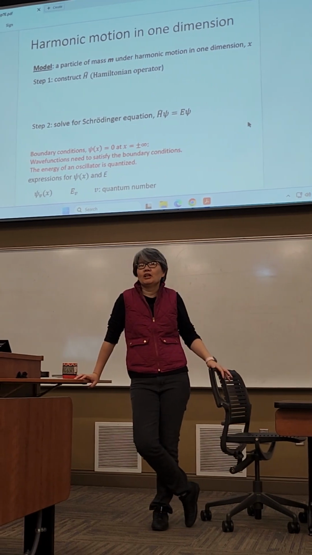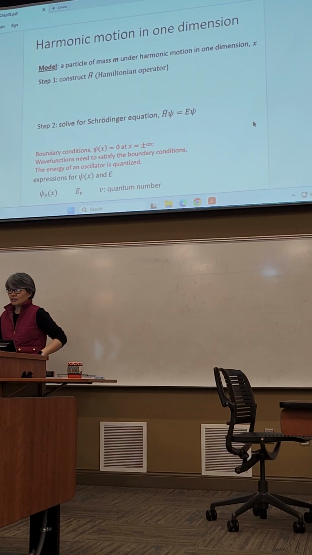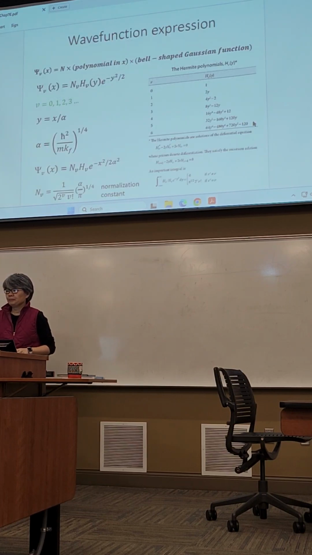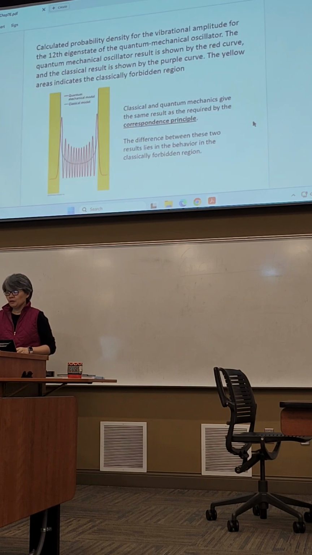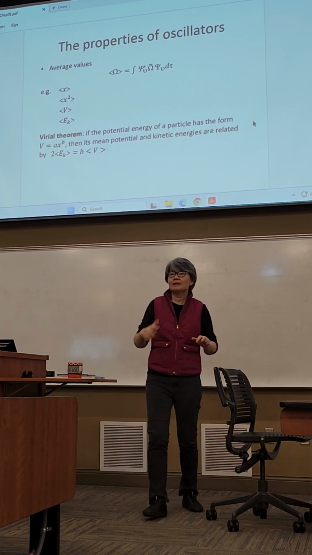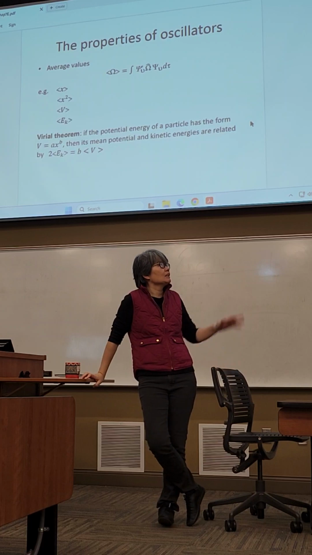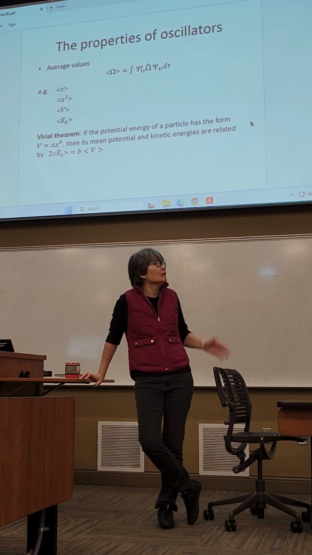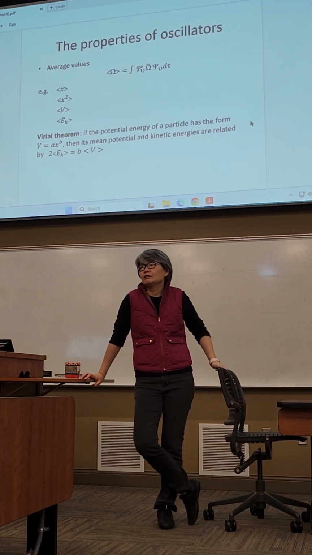Symbolic, where we introduce the wave function and the energy expression. So now let's do a few sample problems. As we said, in quantum mechanics all the dynamic information for the system is contained in the wave function. Once we have the description for the system, then we can predict a lot of those properties.